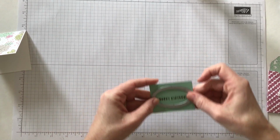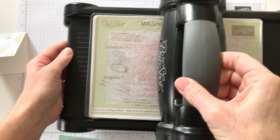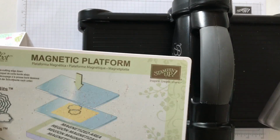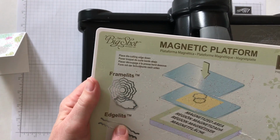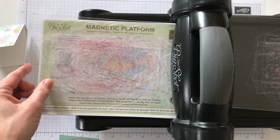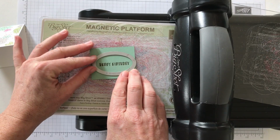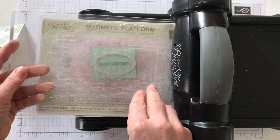So, okay, now we're gonna die cut this. So let me grab the Big Shot. Put that right there. Okay, take that handle out. I always like to use the magnetic platform when I'm working with my framelits and edgelets, and it says that right on that platform too. It just helps hold them in place. Put one clear cutting pad down, and then our paper and our framelit. You can feel how that kind of grips to the magnetic platform, and then our other clear cutting pad.